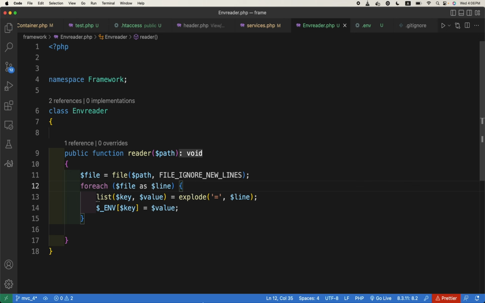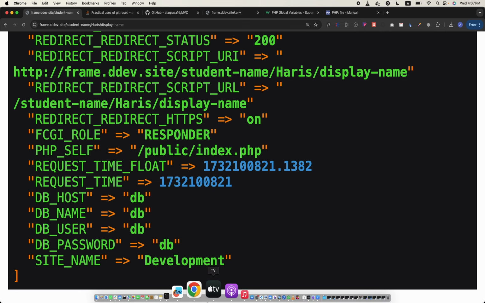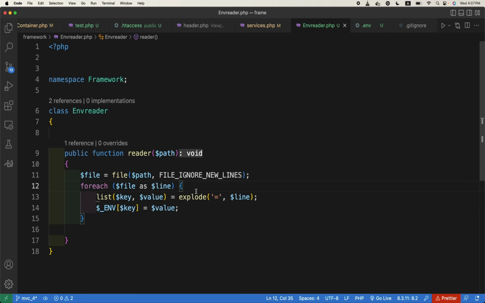This code is a bit easier to read, and if I refresh the page, there is no change, the same thing. Okay, so list basically extracts variables, just like the extract function, if you remember. It actually assigned the first value to the key and the second value to the value. So it basically extracts keys from an array and assigns variables to it.